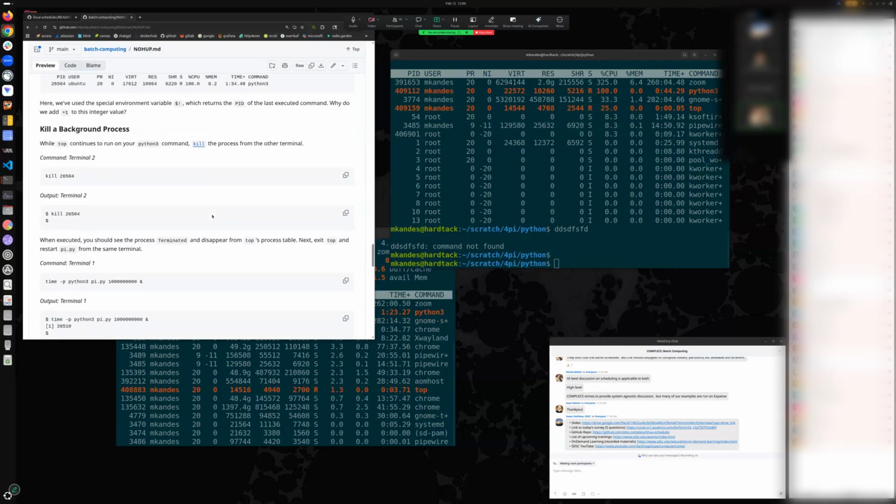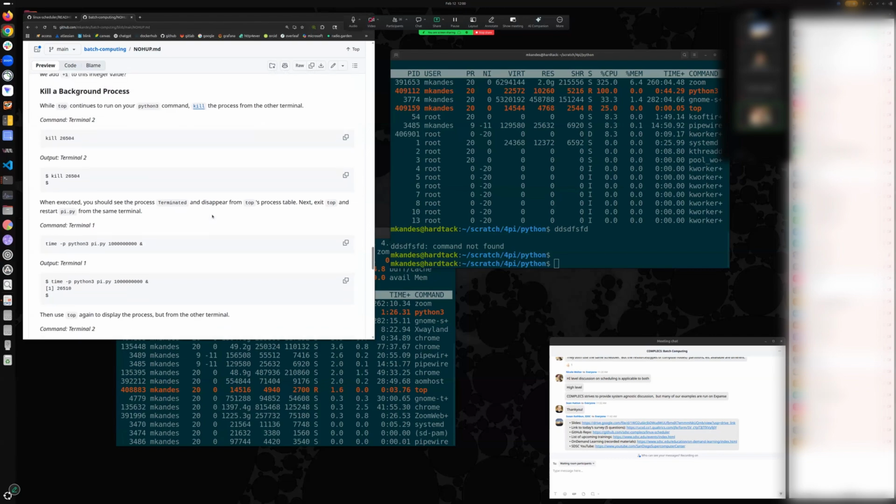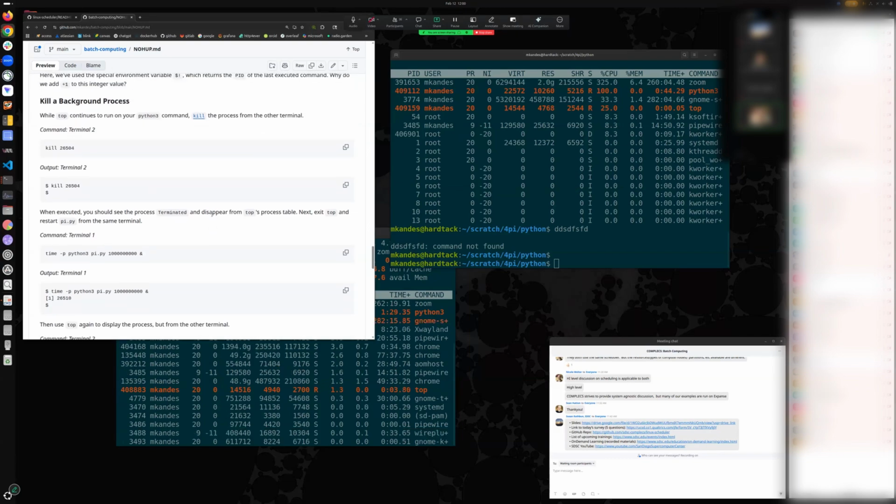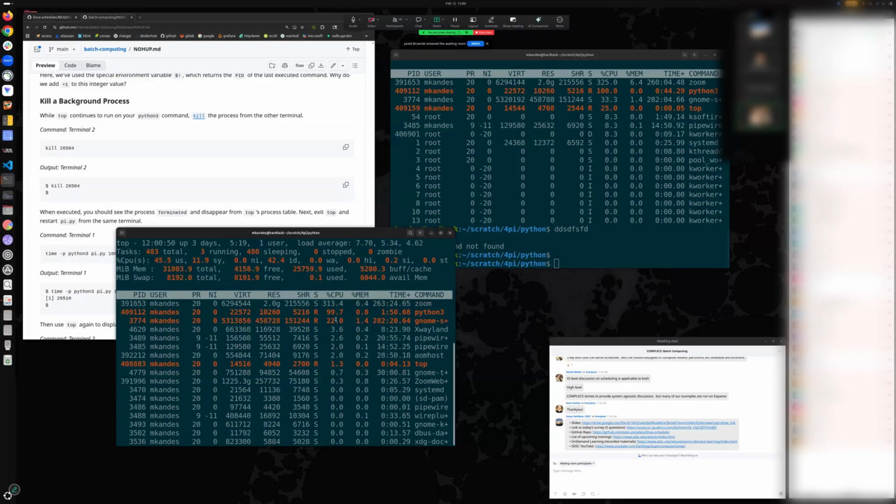To complete this first set of exercises on foreground versus background, the question, just like with the foreground process, is: maybe I realized a couple hours in that I made a mistake and I don't want that program to run anymore, because I started checking the output files being generated and it's not working correctly. I just want to kill it so I can get that core back, because it's using one of my CPU cores uselessly. So how do you stop that background process?